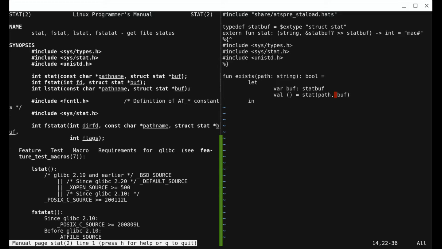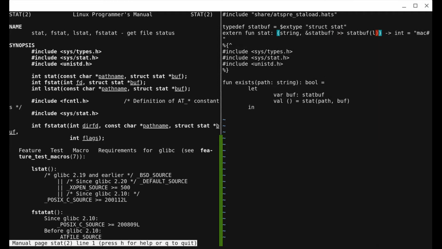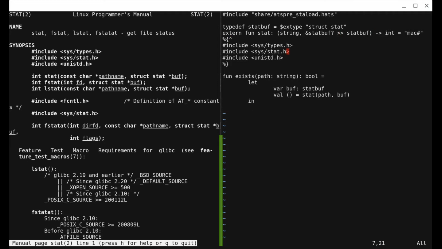That's one thing I'm a little bit concerned about. I should probably use refinement types to tie this int together with this, so that it's not possible to try and use stat buff as initialized if this doesn't return true. But I'm not quite sure how to do that. I'm still treating this construct right here as kind of magic. So I need to have it actually return an L or something. There's more that needs to be done with this type in order for it to be perfectly good. Right now, it's still pretty good. So you just don't use buff unless stat returns success.